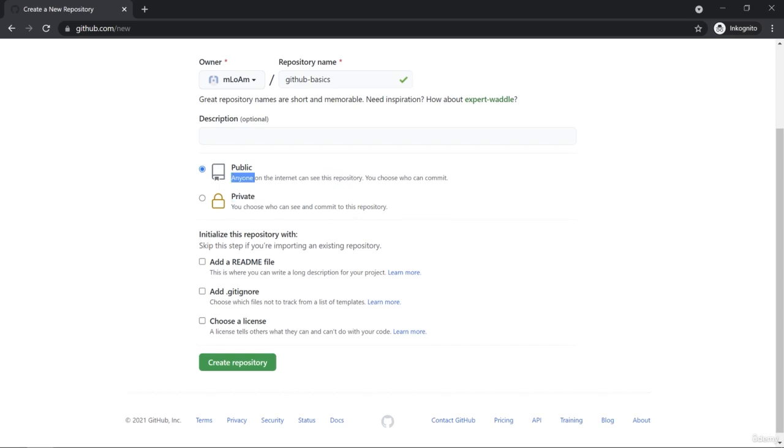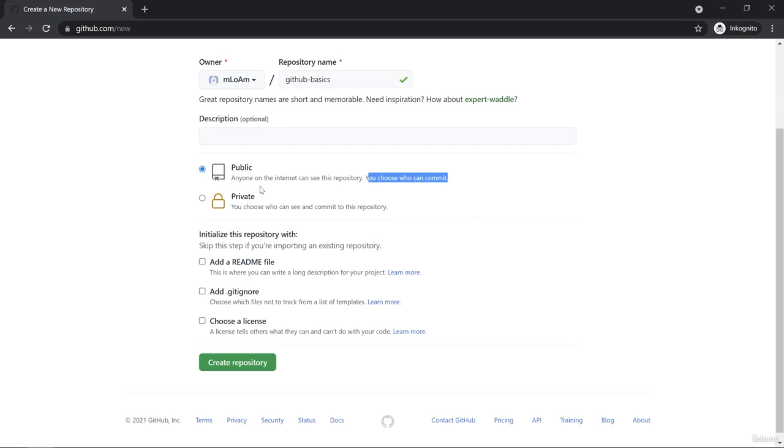You can only define who can commit, of course. Public repositories are very common these days in open source projects, for example, which means anybody can see the code and also work on the code, so kind of pull this code down to his own machine. But of course, you can define who can commit to this project. Otherwise, this would be kind of a mess, as you can imagine.